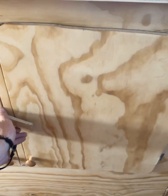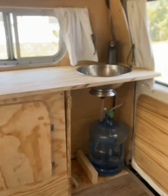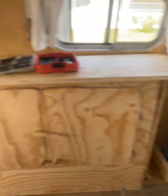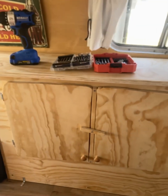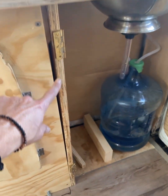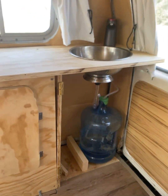So I'm very pleased. Ladies and gentlemen, if you have any questions, comments, concerns, or ways to improve the build, let me know. I love this stuff. Love to hear some new ideas, but this is it. I will eventually put a door on here — I already got the hinges up here that will swing and hide and conceal that water tank.